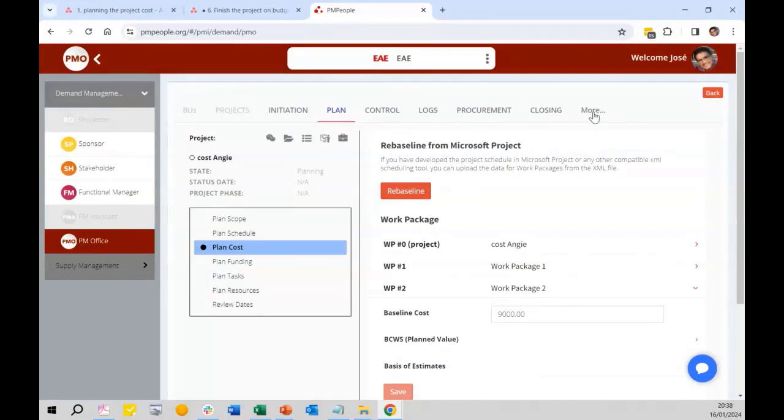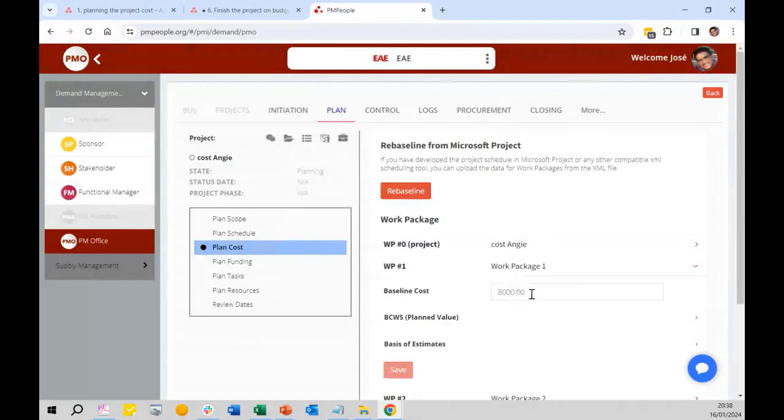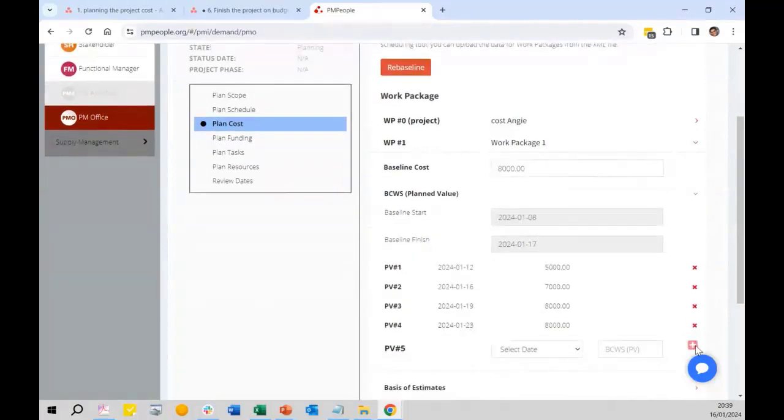And the final step is that you go back again to the work packages and you go into the detail of the data series for the timing spanning the work package. And you do this entering new points here, PV1, PV2.